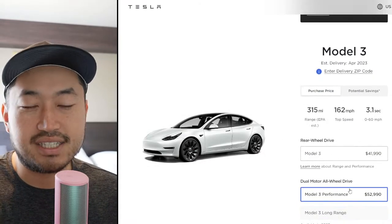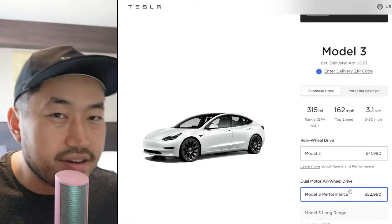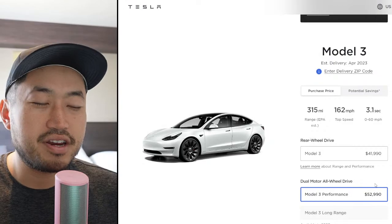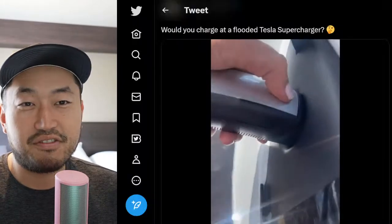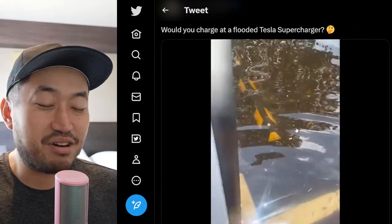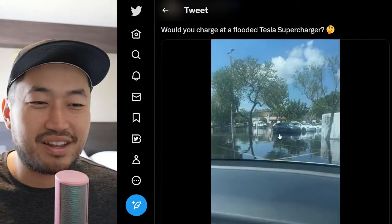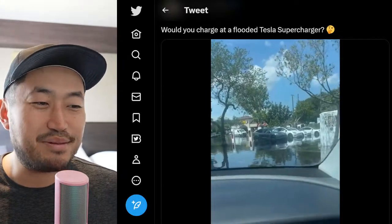I'm talking places that don't get snow or any sort of crazy weather, Florida, Texas, California, well, except if you're in Florida, then it might be flooded like this and you wouldn't be able to plug in, or I guess you could plug in because Modern Electricity says it's okay, at least according to one of the comments down below. But definitely some pretty interesting stuff. Let me know what your thoughts on it are.